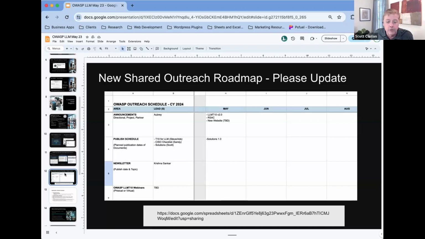We've got potential to do webinars. We have access to Zoom through the community, so we have the infrastructure to do outreach and webinars for education of the community. So we may be looking at scheduling some of those. The main goal here is to make sure we're capturing the activities so that we can line them up in each of the different areas, so we have line of sight into what's next.